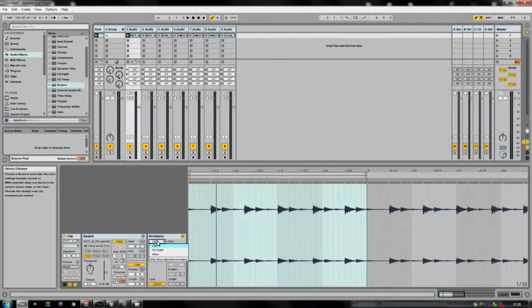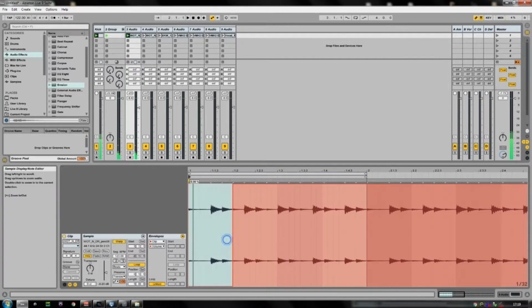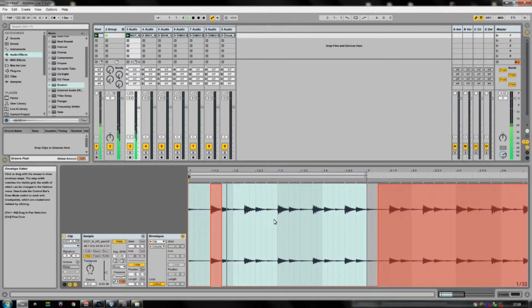If you choose mixer volume, which is the default, that will automate this volume here on the actual mixer, which we don't want to do. We want that to be free for us to set the level, the volume in the mix. So we're going to choose clip volume, and then in draw mode, we can just draw all of these out to start with, and then just draw maybe 1 or 2 back in.